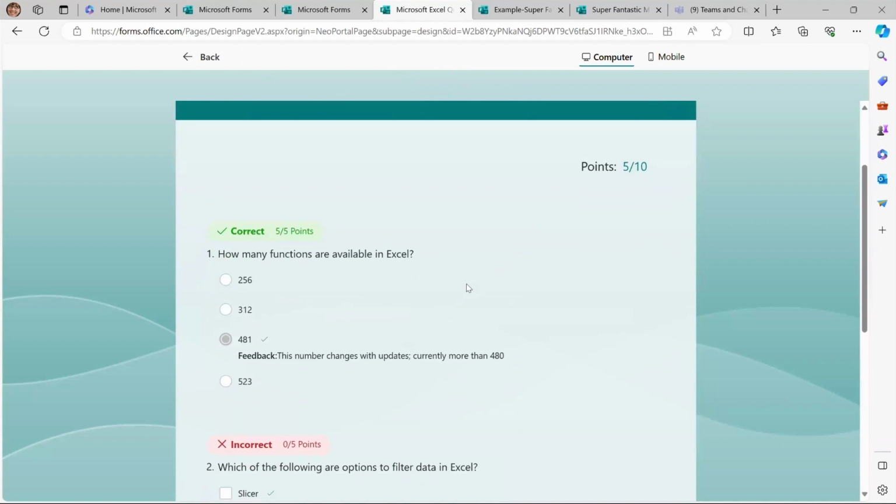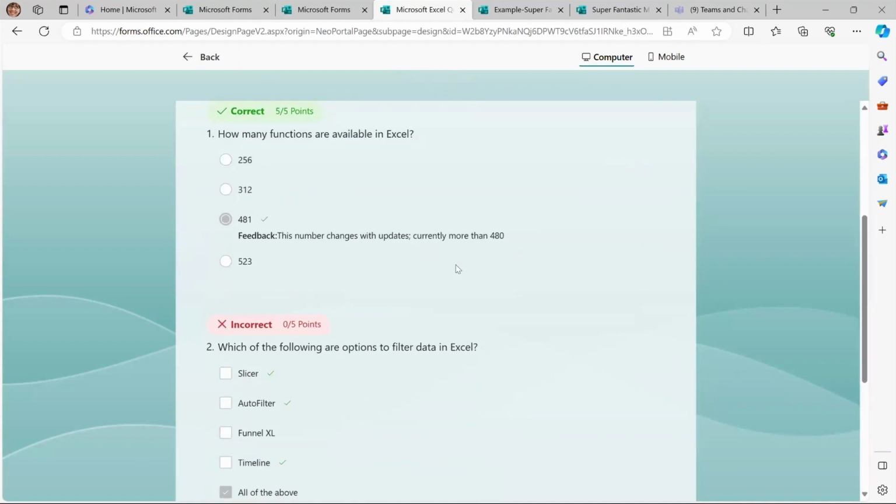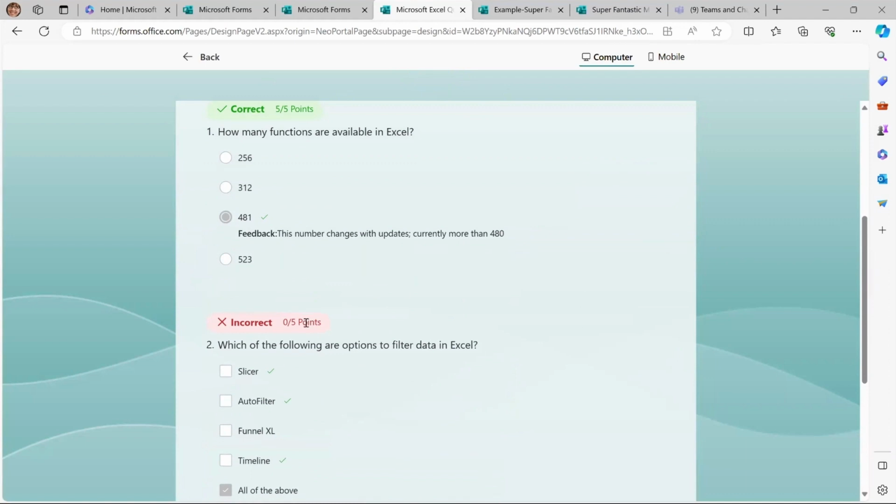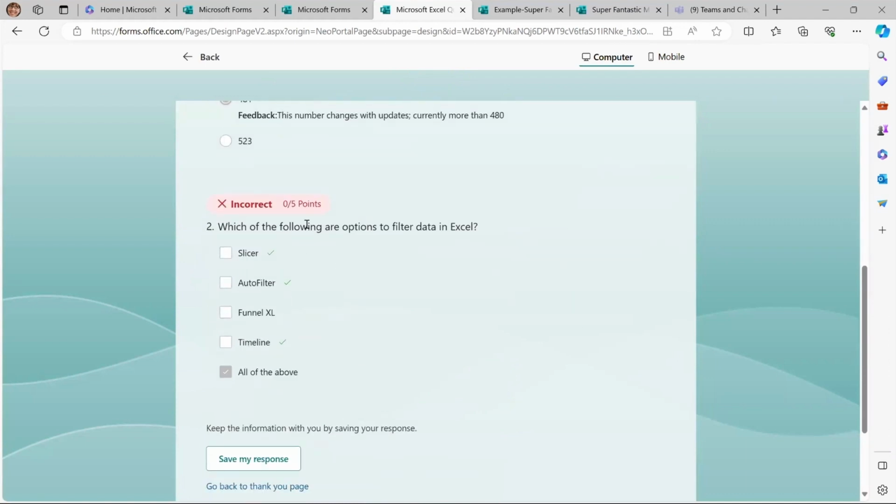So I'm going to review the results. So it's showing me that this was correct. And this is which of the following, this is incorrect. Okay, so it's showing me what would be correct. That's the idea of working with a quiz.